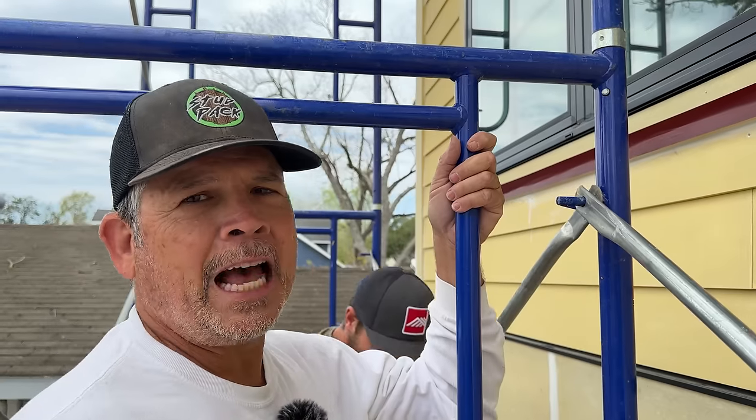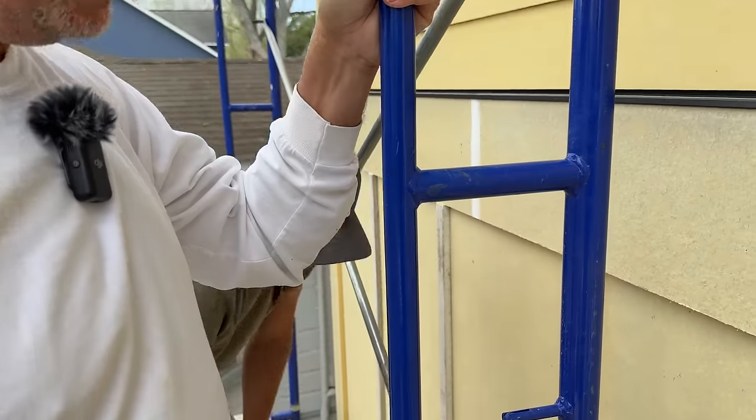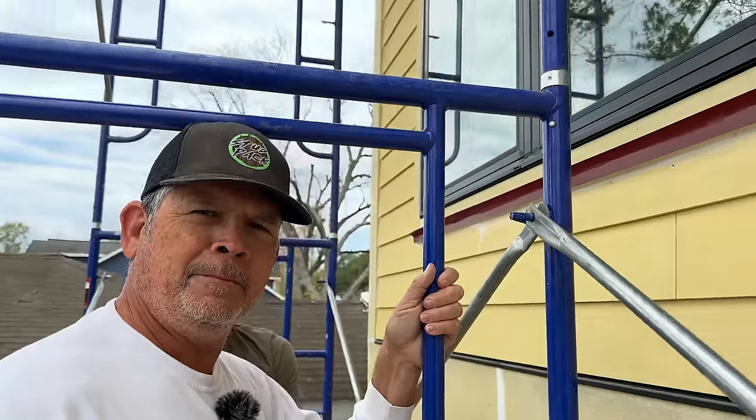Guys, lots of love about the scaffolding in the comments. One more thing I love about the scaffolding, automatic tape holder.